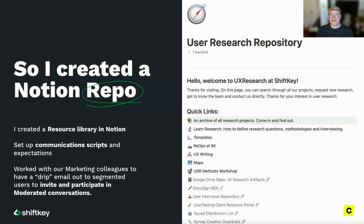In that, we also had our fantastic marketing partners. So all this was coalescing at the same time, right? So we have this maturity going up. We have people that are now in these squads that are going out and talking to our users, as well as new personas that we're trying to acquire. We have ways of documenting it that's not perfect. And now we have our marketing partners really elevating our game.